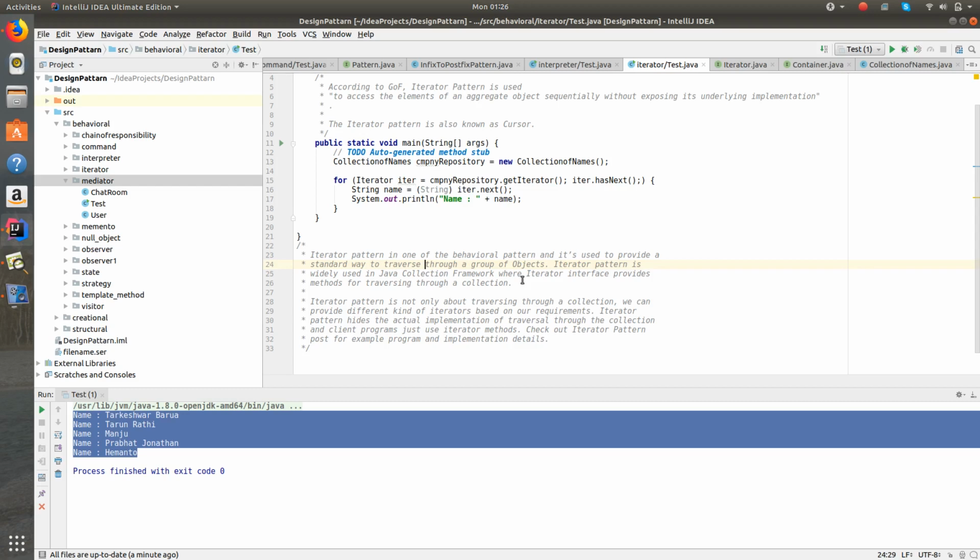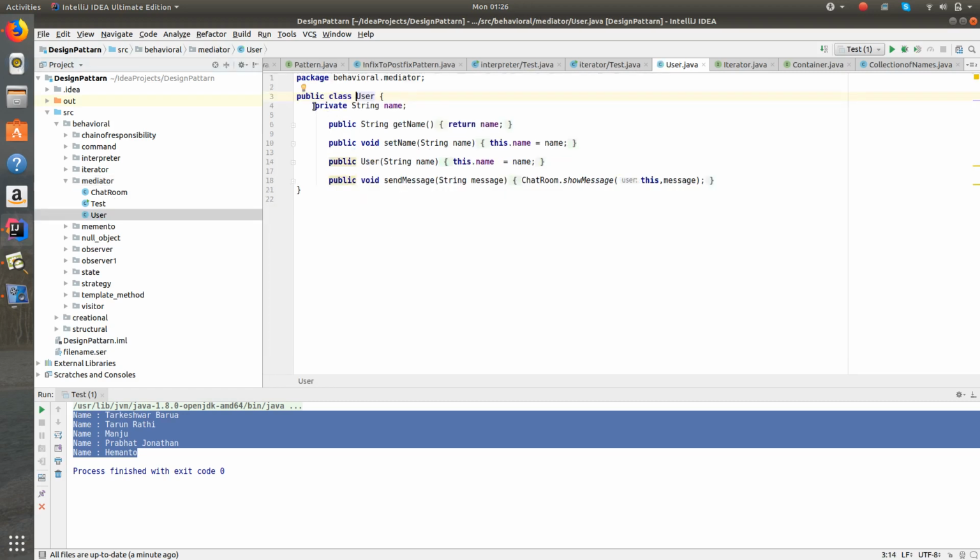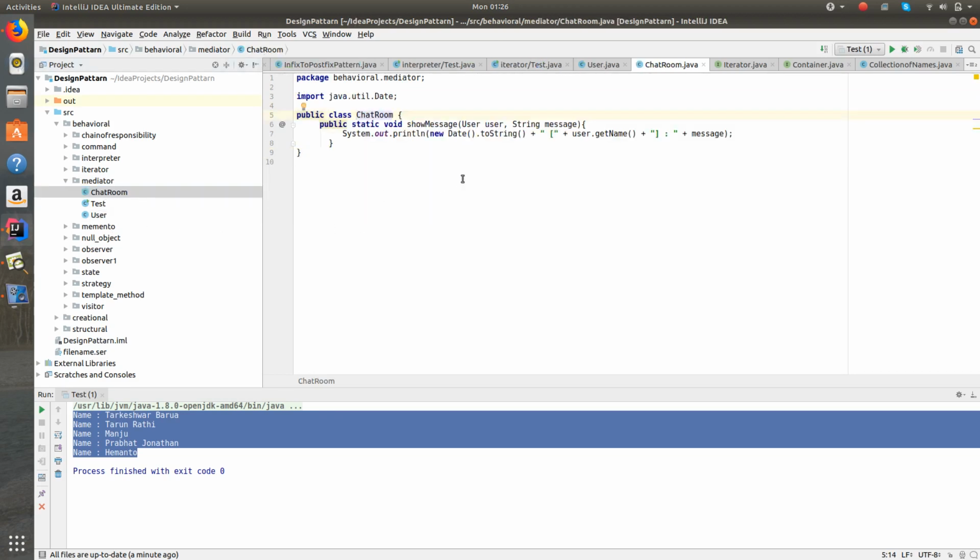Let's suppose we have one user class, which is a general ordinary class, and we have getters and setters, and we have a chat room. In the chat room we can send a message on the basis of the user who is going to send the message.